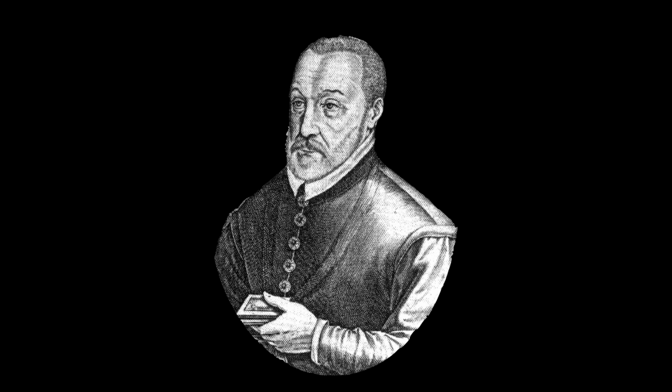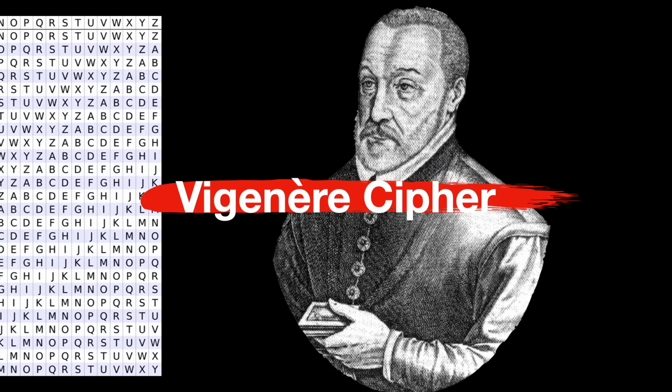Blaise de Vigenère developed the Vigenère cipher in the 16th century. The sender and receiver agree upon a keyword, and this keyword is not written down or communicated openly. Let's assume that this keyword is KEY. The plain text message, which is to be encrypted, is written out. For example, HELLO. The key is repeated so that it's aligned with each letter of the plain text. For the plain text HELLO, the key alignment would look like this.